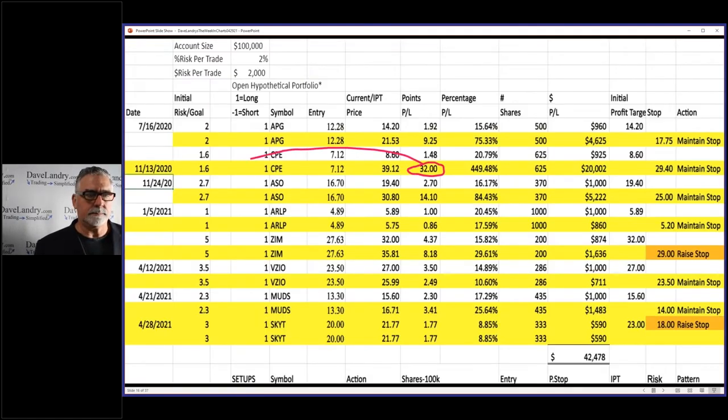Now, I believe in trading for limited gains on the first loaf, half of the position, like you saw earlier, the 500 out of 1,000 shares. And then try to squeeze a little bit more money out of that. So you're making a little bit more than 1 R on the first loaf. And then trade for many times that value on the second loaf.